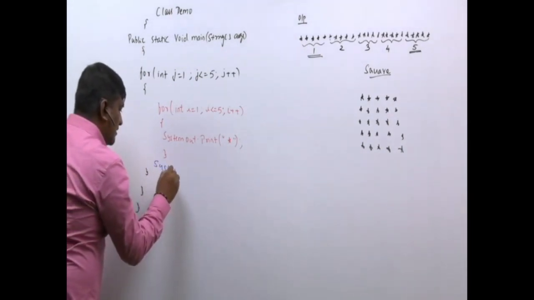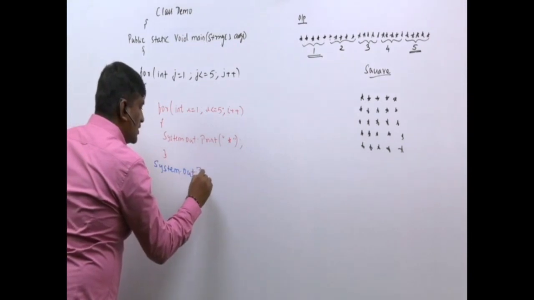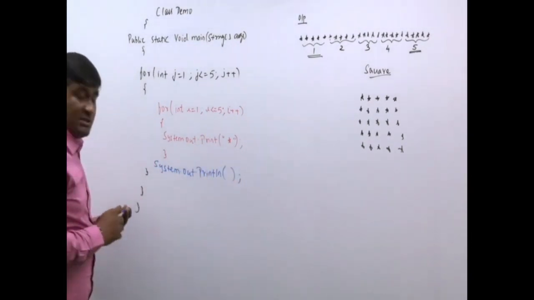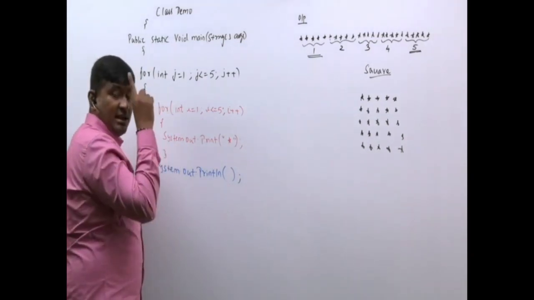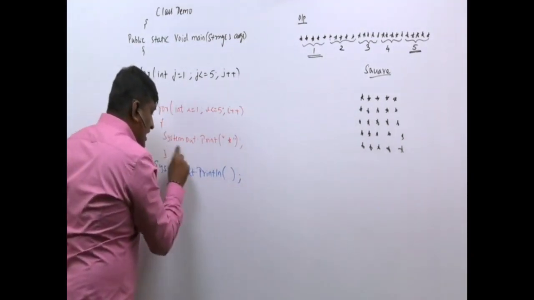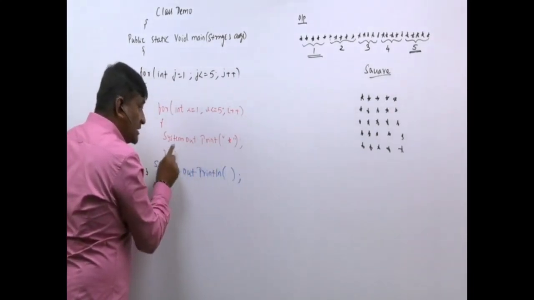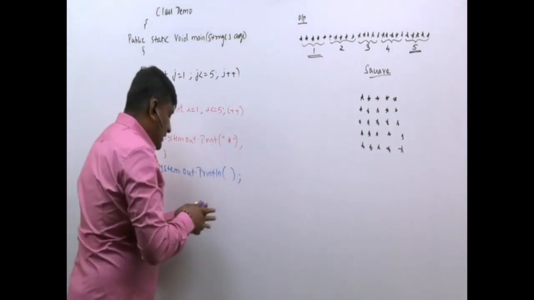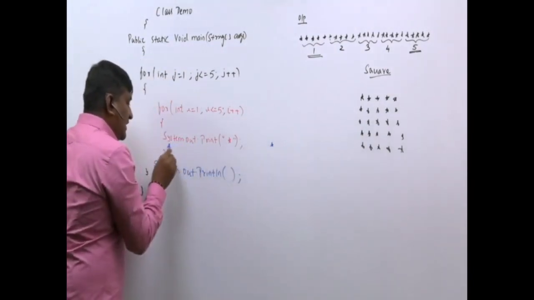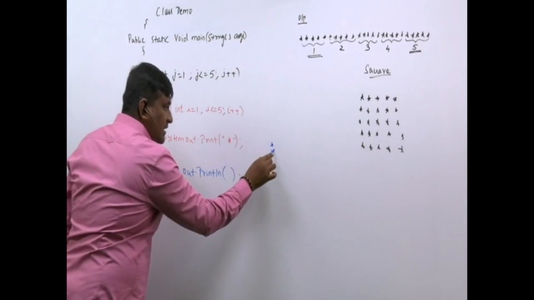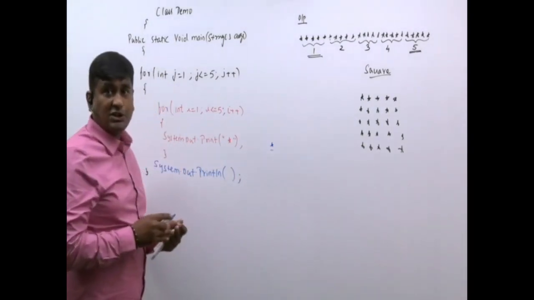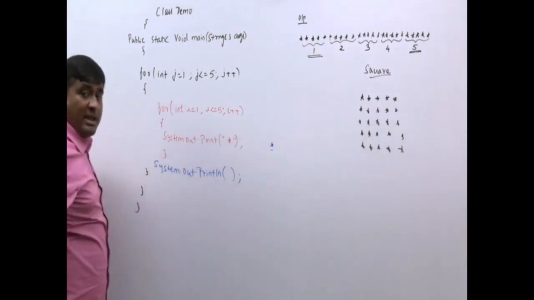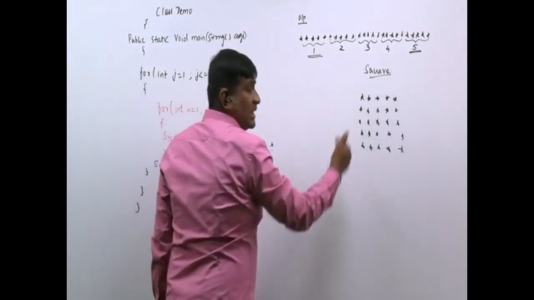So here I will write System.out.println, like this. Simply you write like this. Many students will think, sir, you should write it here. Think and analyze. If I write System.out.println right after the System.out.print, just imagine how my output will be. System.out.print will print a star. After that, System.out.println will immediately bring the cursor to the next line. So my output will be different actually. So my System.out.println should be here. Why println? Because I want to bring the cursor to the next line.